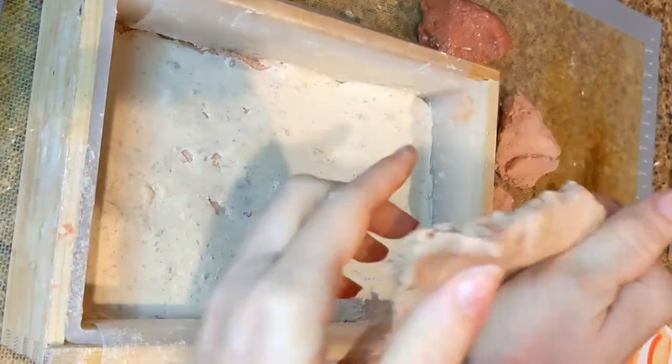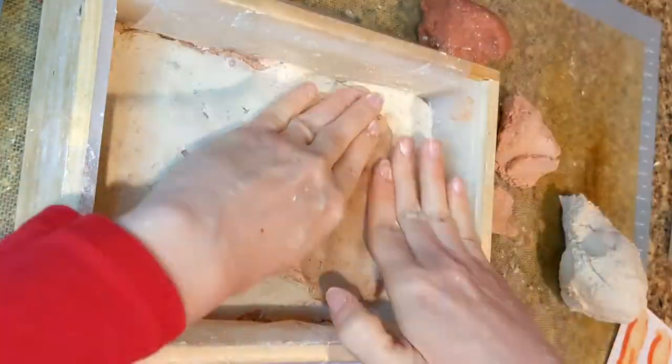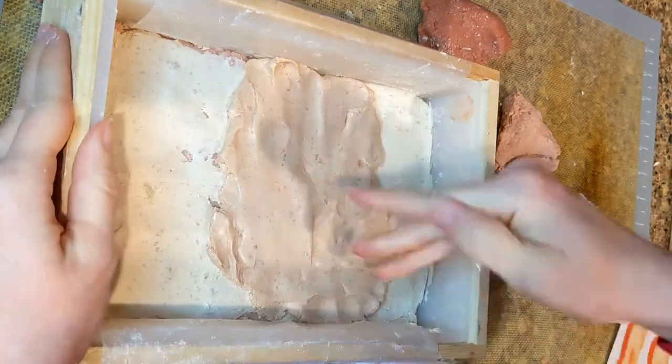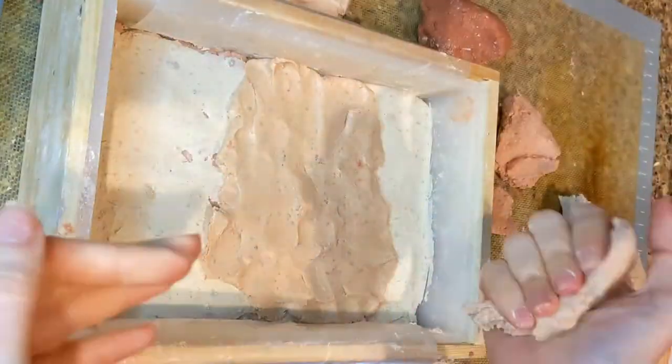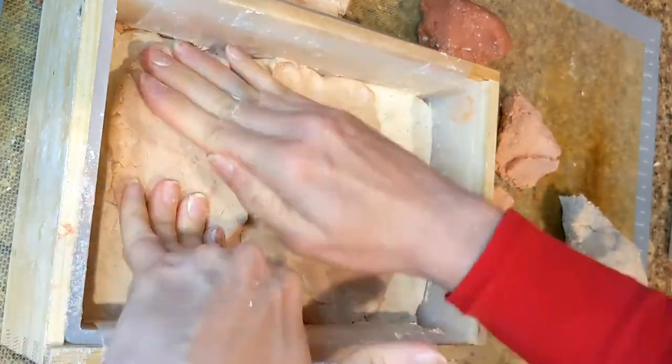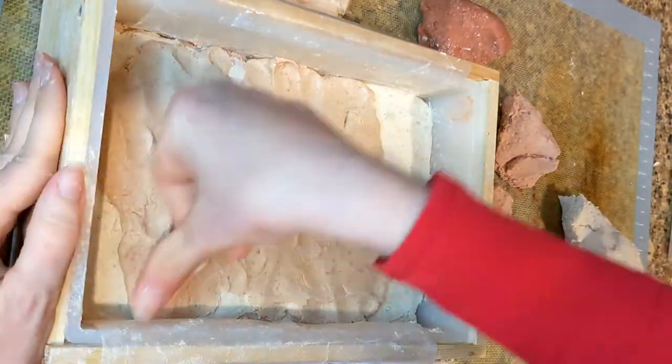So I'm just layering. I keep referencing the picture of real bacon there. It's very helpful. But yeah, I'll let you just watch now. Watch this process, and I'll be back.